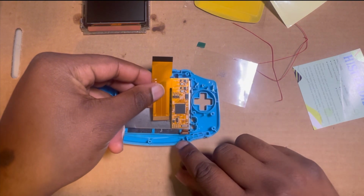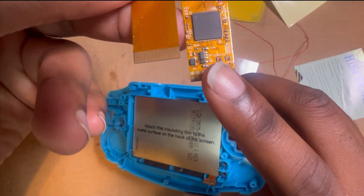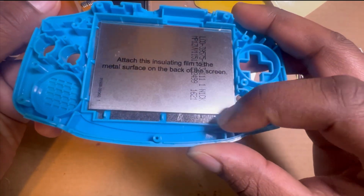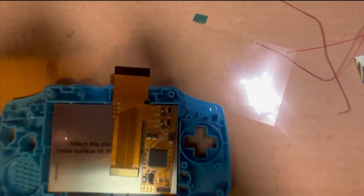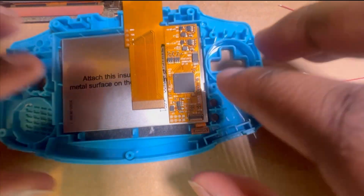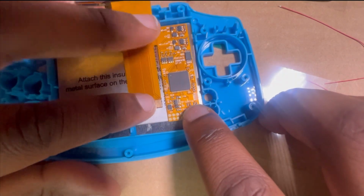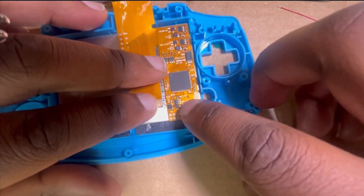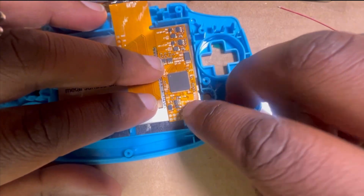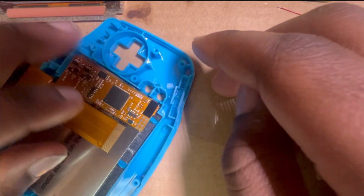Now we're gonna get this ribbon cable, and this little piece right here, you gotta plug this into it. So you line it up down there. Try to get it real close in. Line it up. You gotta try your best. Be patient, and you just press it in there. It takes a couple tries, it's fine. I don't know why I can't get it. Oh, I got it finally.